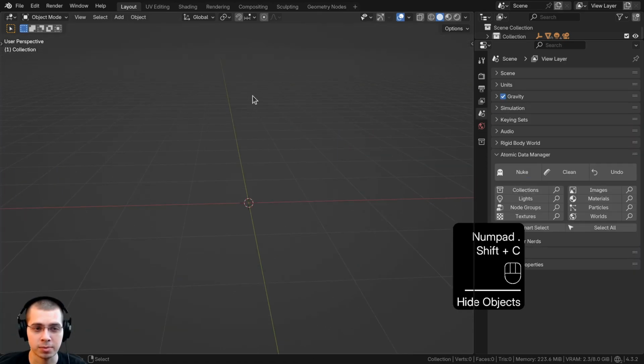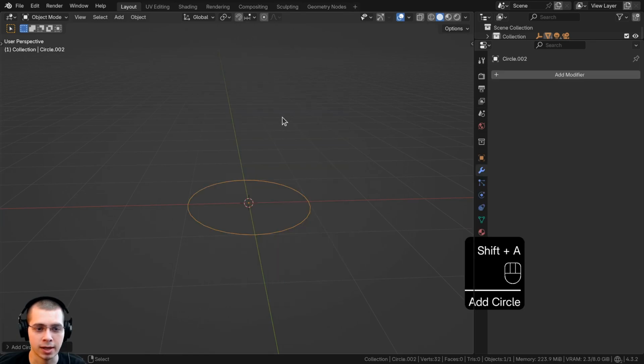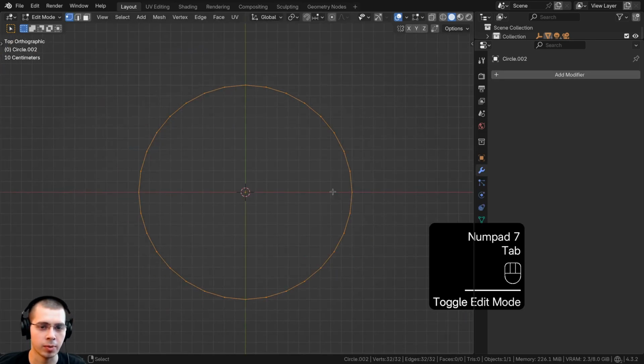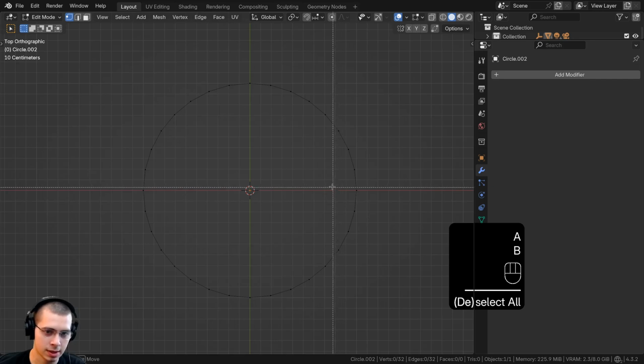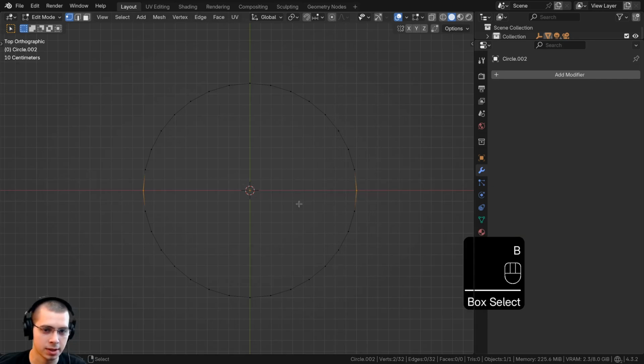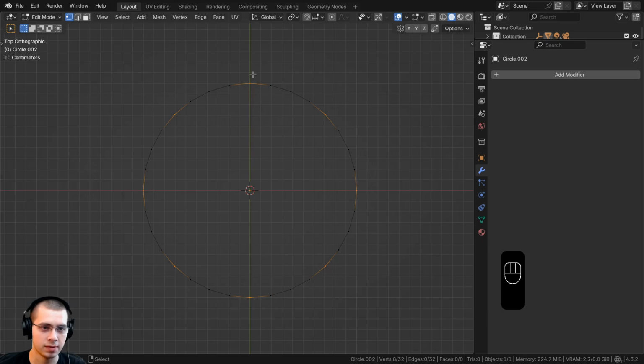Now for the candle object, I went to the add menu and I added a circle. And I went to top view and I went into edit mode. And then what I did is hit B for the box select, and I box selected these vertices here and also these ones here. And then I also selected that one there and this one there and this here and that there. So you can see I've just selected them in increments with a few in between.